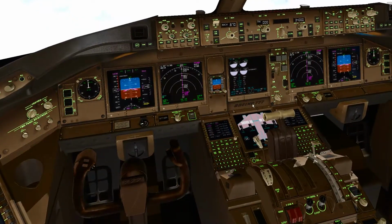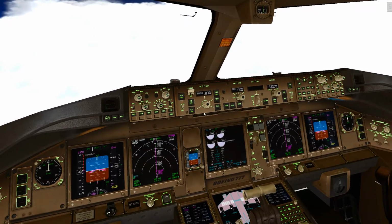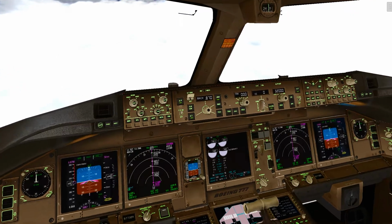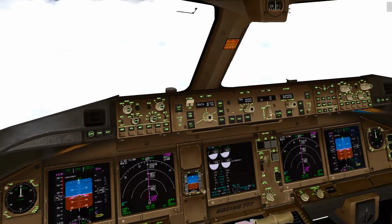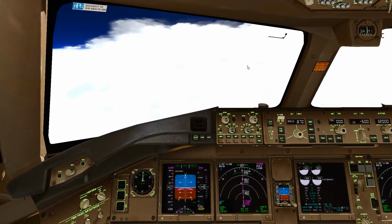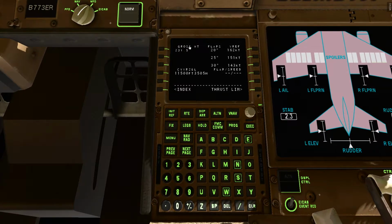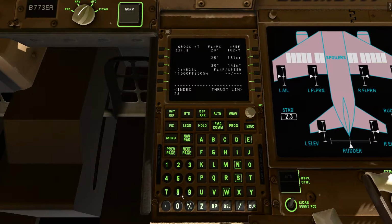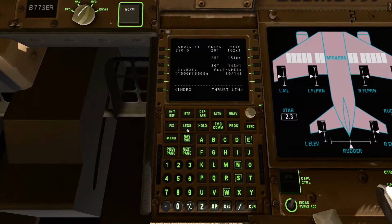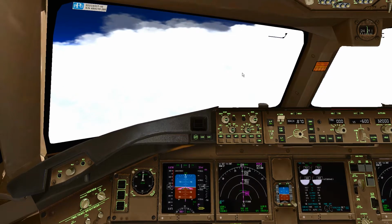Anyways, we are coming out on top of descent. Our first altitude to descend to is flight level 320, which isn't much, but whatever. Guess we can start to descend now. Come on now, I wanna scroll that, not zoom in. In the meantime, we can set our landing data. Gross weight, I would say, will be 230, and let's key in our flaps and speed. There we go. Alright.